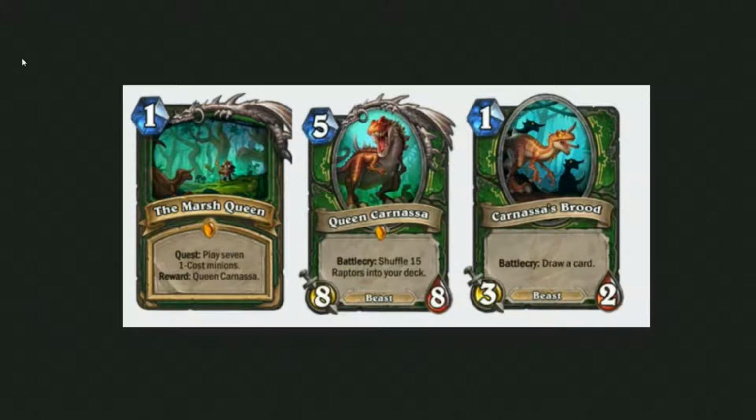Basically you play 7 1-cost minions, then you get Queen Carnassa, and if you play Queen Carnassa, which obviously has a very powerful body for 5 mana, she shuffles 15 raptors into your deck, and those raptors are 1 mana 3/2s with the battlecry draw a card.